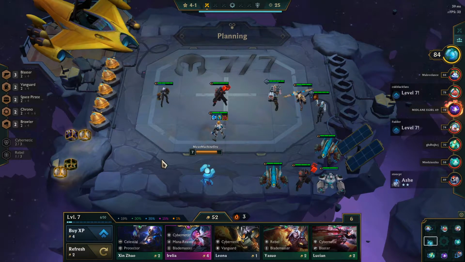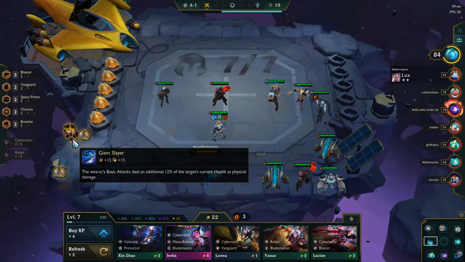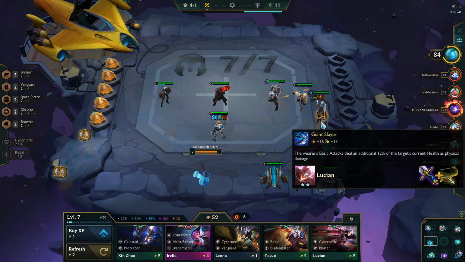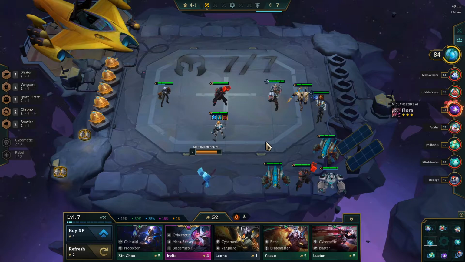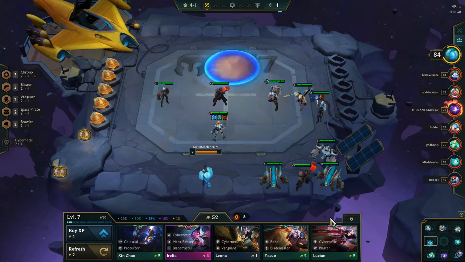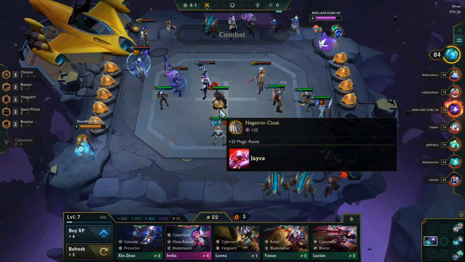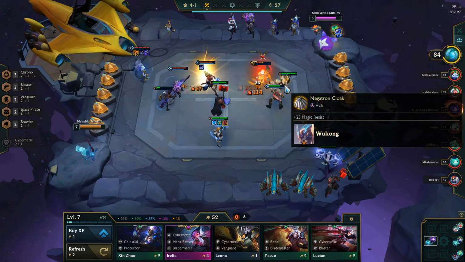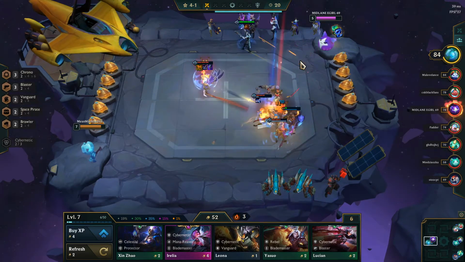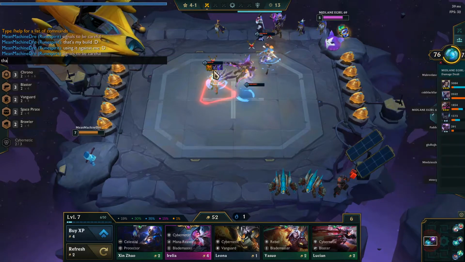Okay, Irelia's not bad. Giant Slayer for Jinx, I guess I take it, right? Or Runens? No, Giant Slayer for sure. Wait, oh my god, I could have put in the Irelia as well, right? I could have, yeah. Yep. That's my build, man. That's my build.